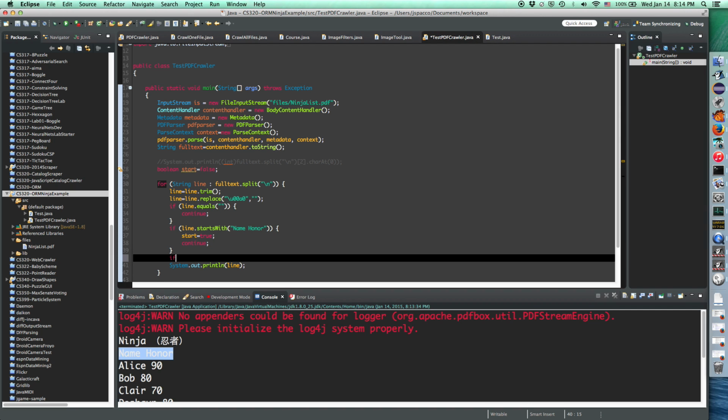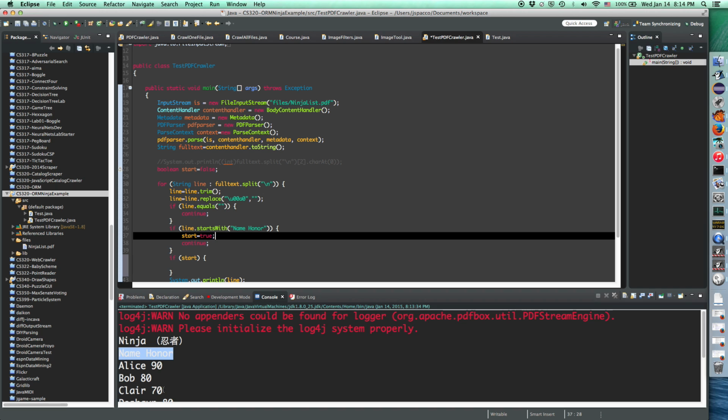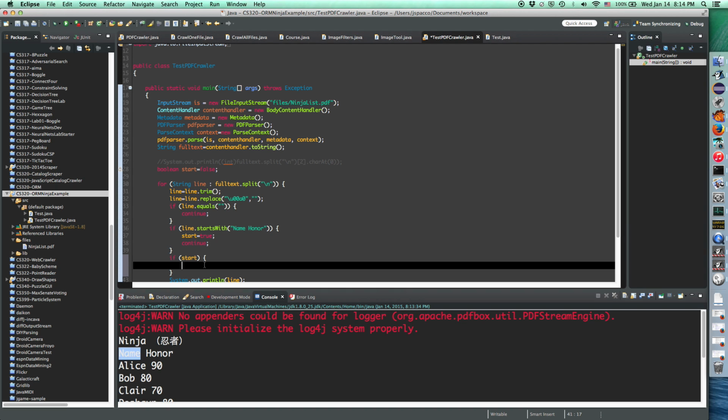So now down here I'll say if start, in other words, if we've already seen this the first time, in other words, we've seen this line already. Now what I want to do is split this information up. Well, I know how to split things. I'll say into a string array, I'm going to call it tokens. When we do a lot of splitting and parsing of information, a common thing to call the stuff we've split something into is tokens. So split this up into tokens.